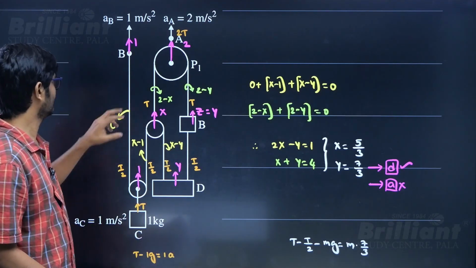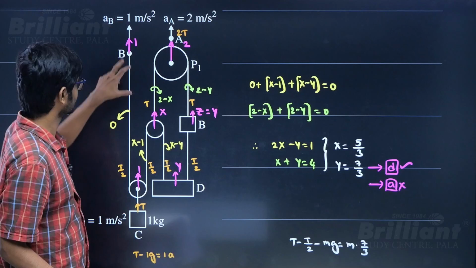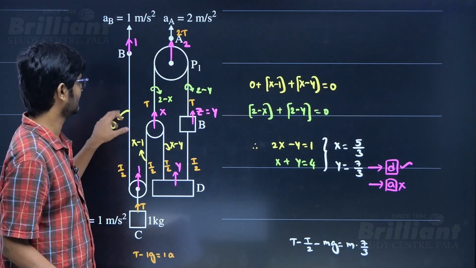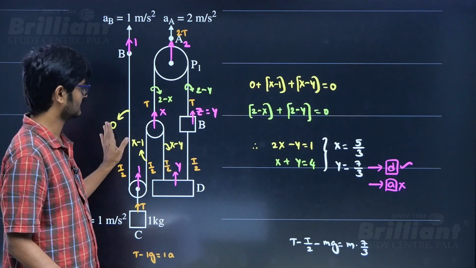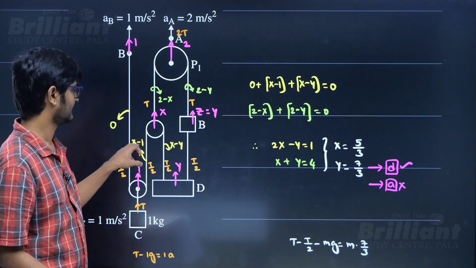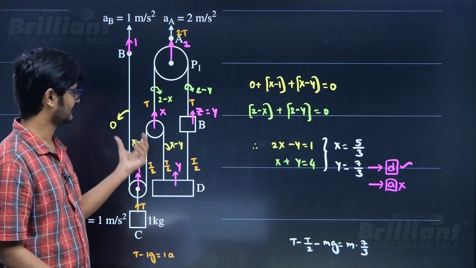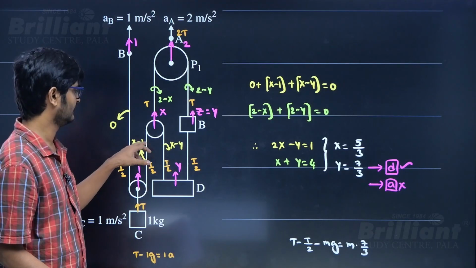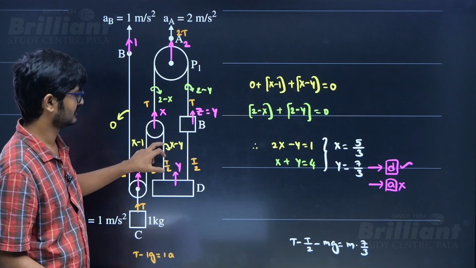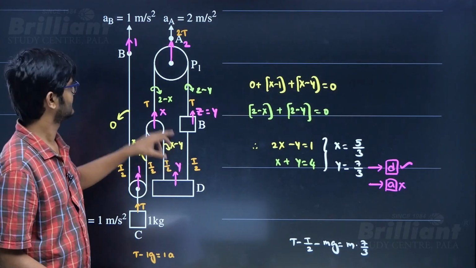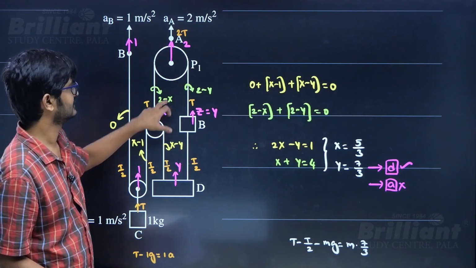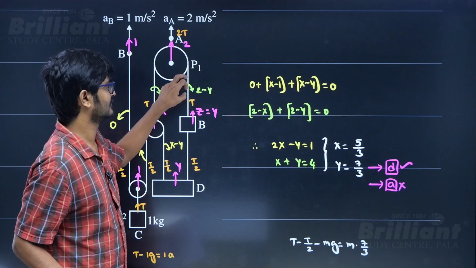Now if I look at this part of the string, this guy's acceleration is 1 and this guy's acceleration is 1. So this length is not going to vary. This length is not going to vary. Now this guy's acceleration is x, this guy's acceleration is 1, so it is going to increase at a rate of x minus 1. Similarly, I can write velocities and differentiate. So anyway you will be getting this as x minus 1. Now similarly this is moving with x and this is moving with y, so this is going to be extending with x minus y. Now this one, this is going with 2 and this is going with x, so this will be extending with 2 minus x. This is going with 2 and this is going with y, so this will be extending with 2 minus y.